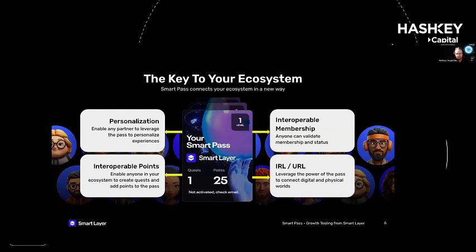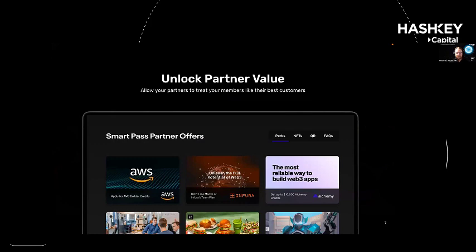In addition to just working together, one of the things that we've also found is there has to be constant value for these fans. I think one of the big questions always comes in of, is it just about airdrops? Is it just about points? And if it is, it can't last past the airdrop. So we give other ways to create and incentivize value. And one of those is the ability for smart passes to have rewards networks. And so this is where we start to combine traditional questing with omni-channel personalization with loyalty and rewards to create a new type of growth methodology.